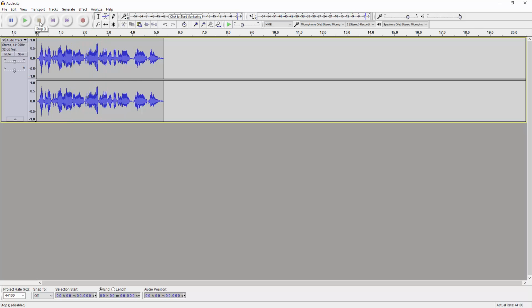My next step then would be to import some music. Now, I had already located some online. I went and searched, and there are tons of free music sites, and you kind of have to be careful because some of them will say royalty free, which doesn't really mean they're free. You still have to pay for them. They just don't carry any royalty fees.